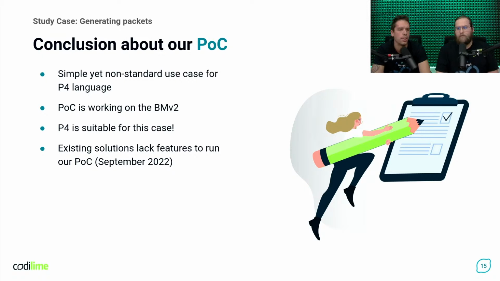So the existing, that's what it says, existing solutions lack features to run. That was done about half a year ago, and possibly new features were added to the SmartNICs that we had back then. I've also seen some new SmartNICs being developed within the last year. So we'll see, maybe something else is going to appear on the market that is going to enable running this on the hardware. Running this on the hardware would also be interesting because this would answer questions about performance.